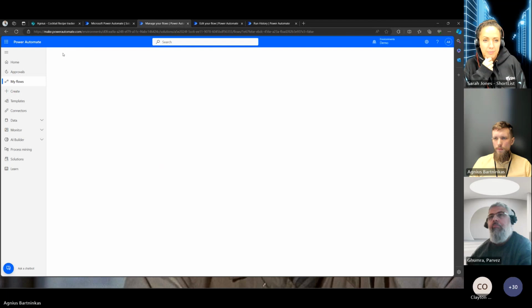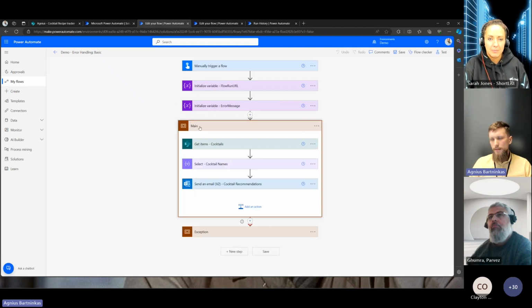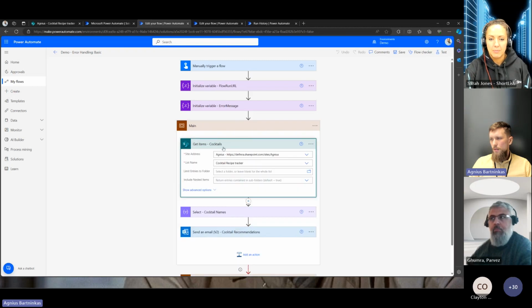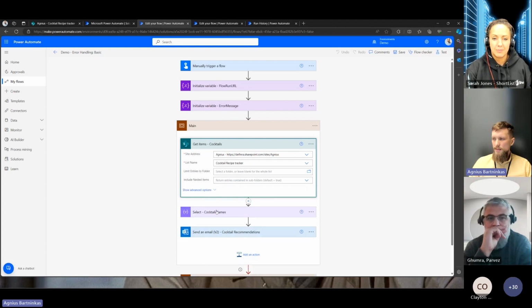So the way this works is that we have one scope for the actual actions that we want to run. I call it main in this case, but it could also be just try and catch without the finally. And yeah, I've got the same actions in here. Actually, I think maybe the filter is also the same. So this is exactly the same.